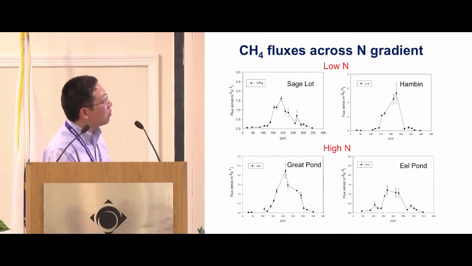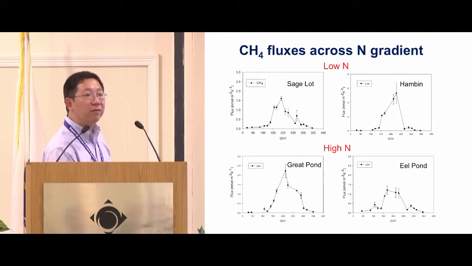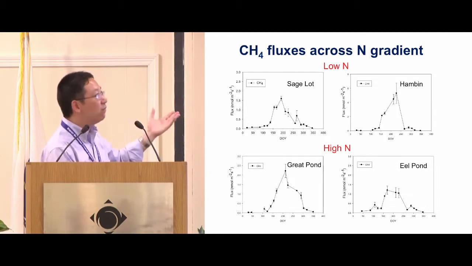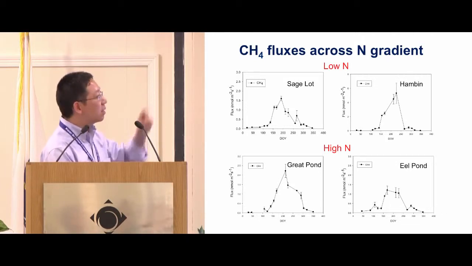The reason behind that, we figure out, is probably primarily induced by salinity. You will see the whole model development later. Salinity is a major driver for methane. But now we are also trying to do more work to understand how the methane flux changes with salinity. So we are now trying to find an even longer salinity gradient to understand how the methane flux changes with salinity. But so far, we have a number to quantify this. We are still working on more detail, to understand the relationship between the methane flux and salinity.